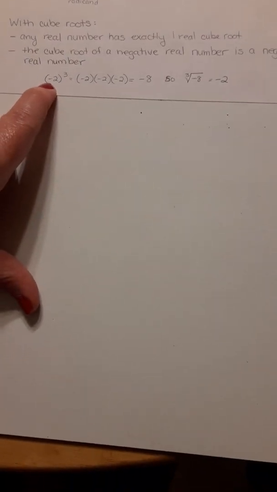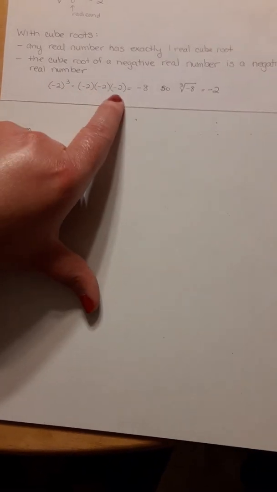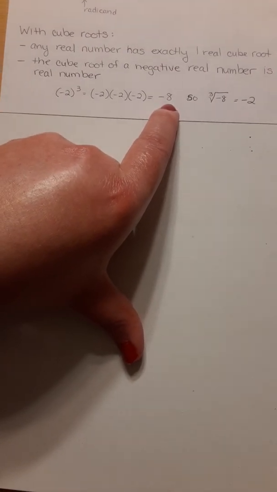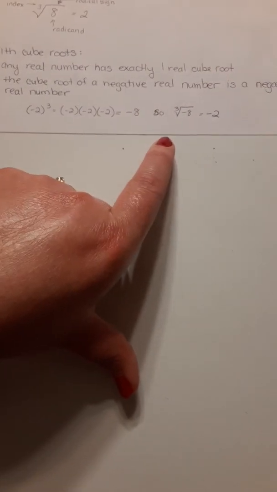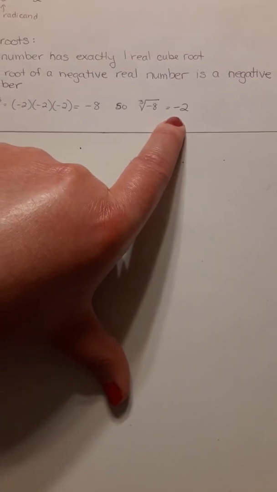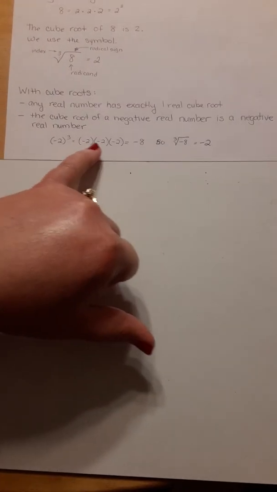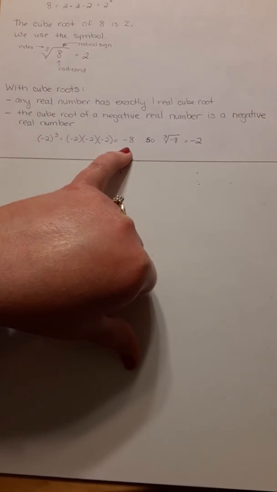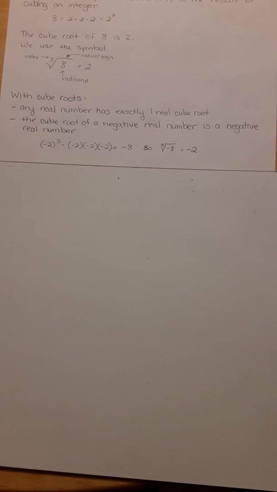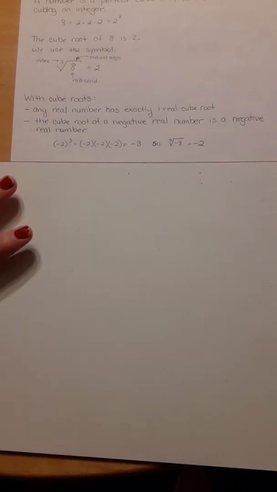The reason is down here. If I have negative 2 cubed, when I multiply negative 2 times negative 2 times negative 2, my answer is negative 8. It can't become a positive 8. It is only negative. So whenever I take a cube root of a negative number, I know the answer is going to have to be negative. Remember our rules of multiplying positives and negatives: any odd amount of negatives, my answer is always going to be negative. So that's a little bit different between working with square roots and cube roots. With cubes, I can have an actual negative number for the answer.